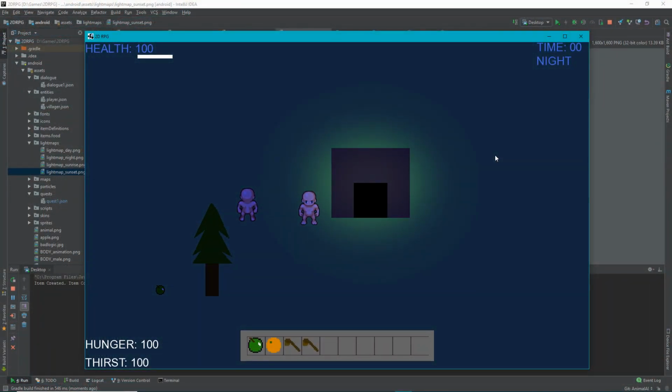I have done a lot of refactoring. I have actually fixed a couple of collision bugs that I had. I was initially initializing collision for every entity in the exact same place as soon as the game started. This was a really bad mistake of mine, and it was a bug that was messing me up for a little while. It was a pretty easy fix. I just never got around to doing it because I never needed to until I started implementing the chasing AI for the animal. That seems to be fixed now, so I'm probably going to reduce the amount of errors I'm going to get in the future.